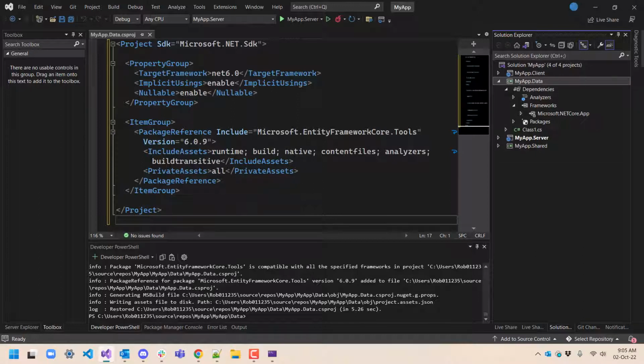Actually, yeah, you'll see these packages start showing up in your project file. And then I'm going to .NET add package, and I'm going to be using Sqlite.